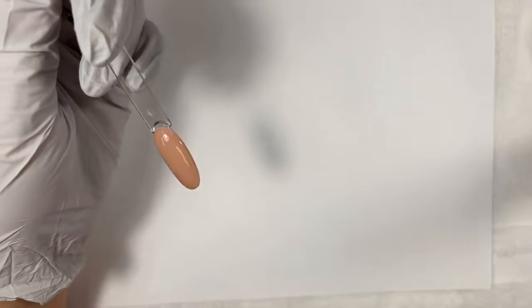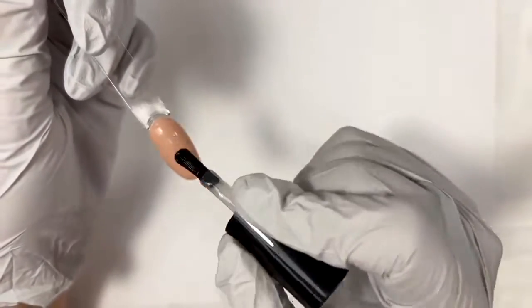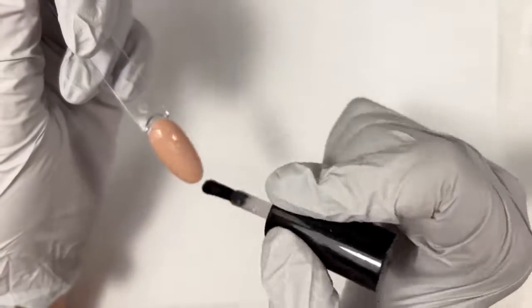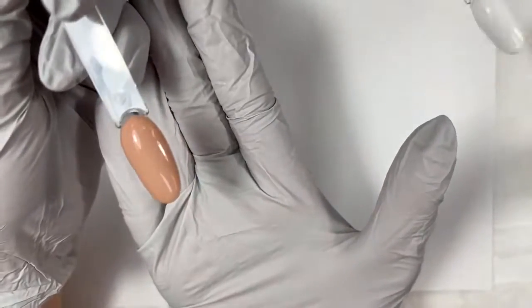And I was using an empty bottle of Top It Off, so Rachel was so kind and got me a fresh bottle. I'm actually going to just quickly swipe off all of my air bubbles and take out my lint from my previous bottle. Okay, so if you were on a human, you would make sure that this was perfected. Because I'm on a nail pop, I am going to move on.